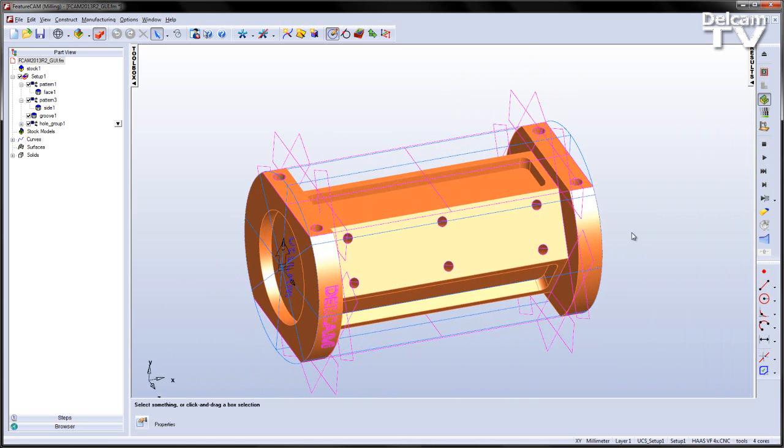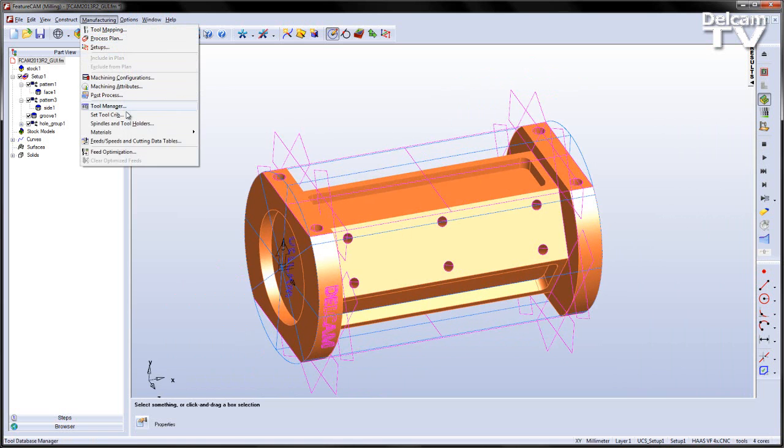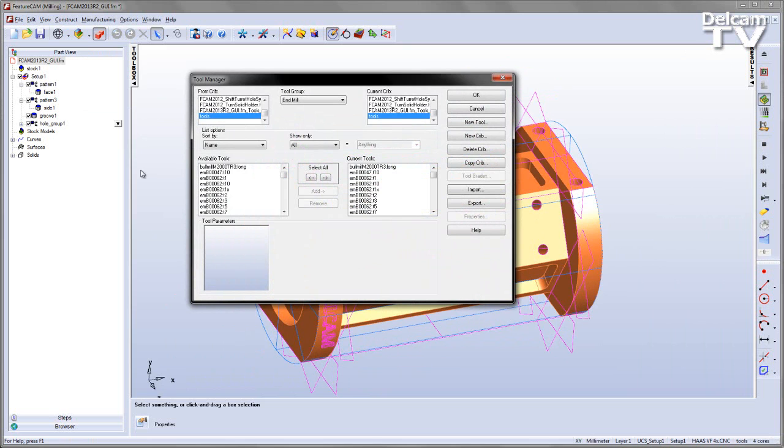These colors are also reflected inside the tool manager. If I go into the manufacturing tool manager, you'll notice that in the tool parameters we have a gradient background indicating the coloring of my gradient in the interface. Likewise, if I click on any one of my tools, you'll see I get the blue holder, the gray shank, and also the dark gray cutting portion of the tool. You'll also notice that we have the holder and the shank displayed in the tool parameters dialog.